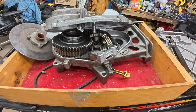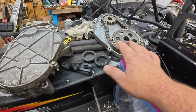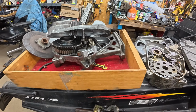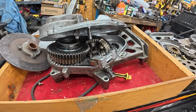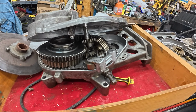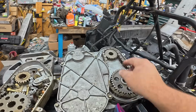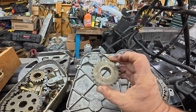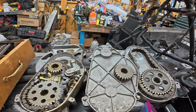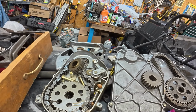So chain cases, well, we've got the stuff that came off of this 10,700 mile sled. We've got SPX stuff. And then when I bought it, remember that Chris included this reverse chain case with it. Obviously, we're going with the reverse chain case. Gearing, we'll see what we can fit with the reverse. It had a smallish 20-tooth top gear. And you can see that what originally came on this sled was a 24. So, you know, I wouldn't mind gearing it down a little. I believe this is halfway between at like a 22. It's not stamped on it. But we'll see how that all works.